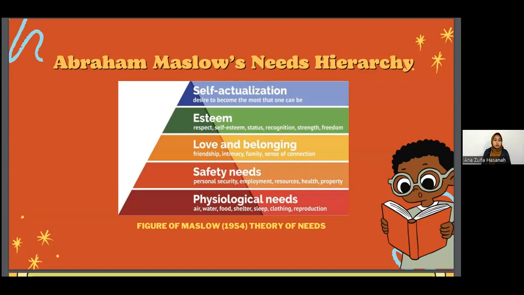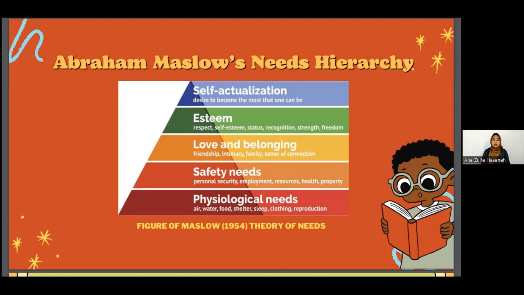So this is the feature of Maslow's theory of needs. The first, the one at the bottom, is physiological needs. These are the biological needs comprising oxygen, food, water, etc., because they are very important in our life. They also include the need to keep a stable body temperature, avoid pain, rest, sleep, and have a sexual relationship. And then next, the upper one is safety and security needs.